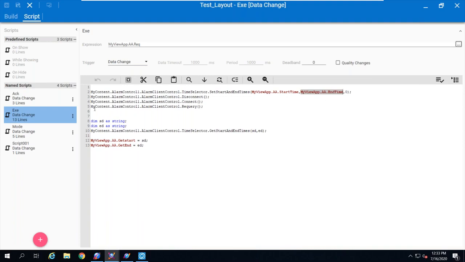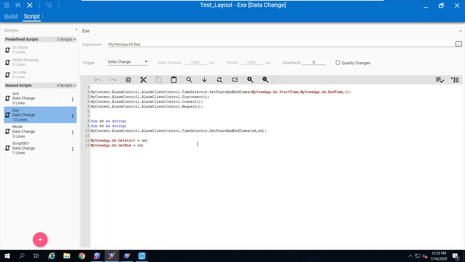Once I'm changing there, it's based on the request, and the request is coming from the OK. Once I'm clicking on OK, the data is changed, I'm putting all of these, and then I'm refreshing my application.